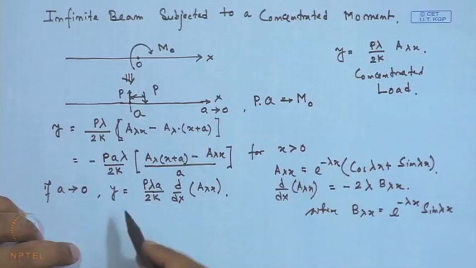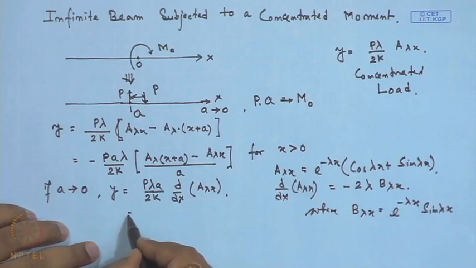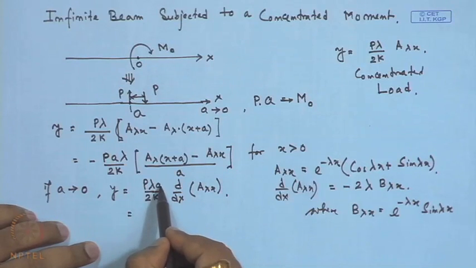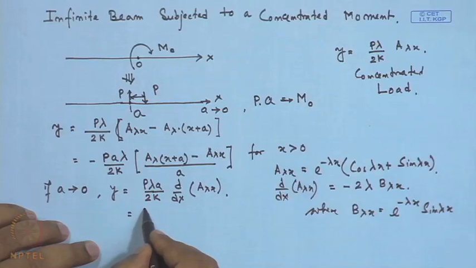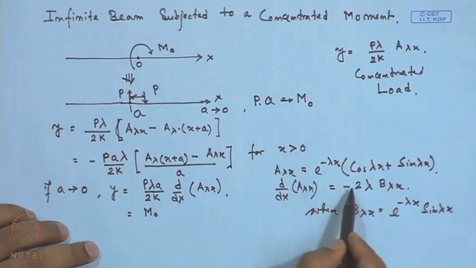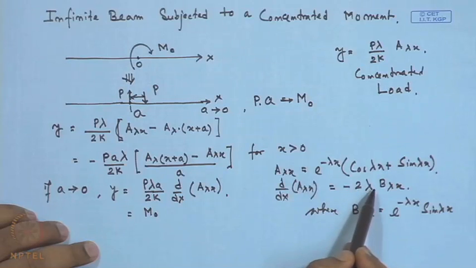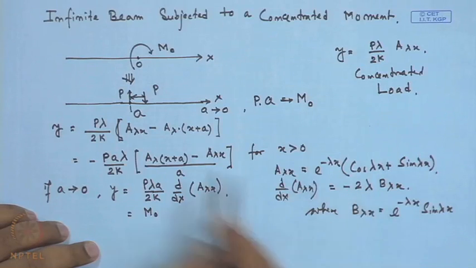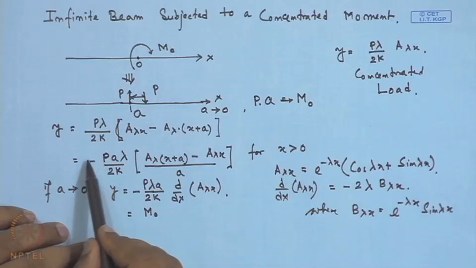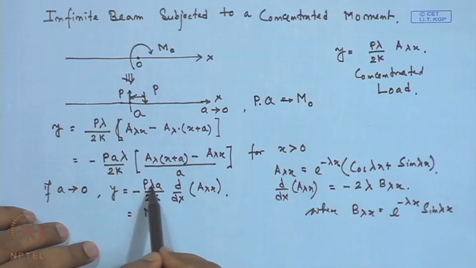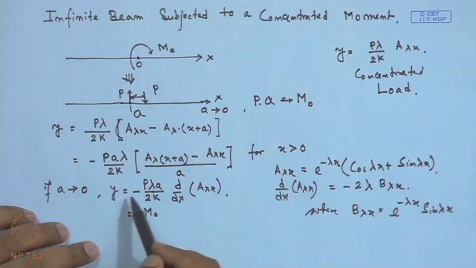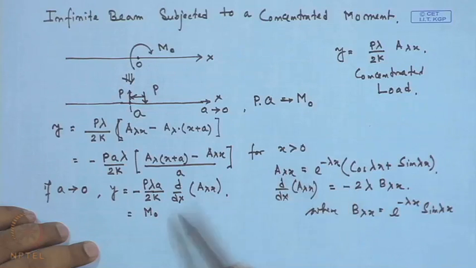So, further if I put that value here, this will be P into A m 0. Then this minus 2 lambda x. So there is a term y is minus, and there is this minus P lambda A. So this will be minus, this minus and this minus, so there will be a positive sign.